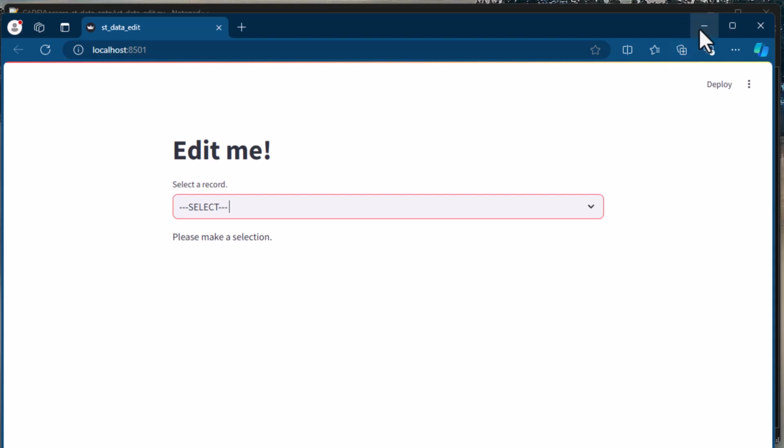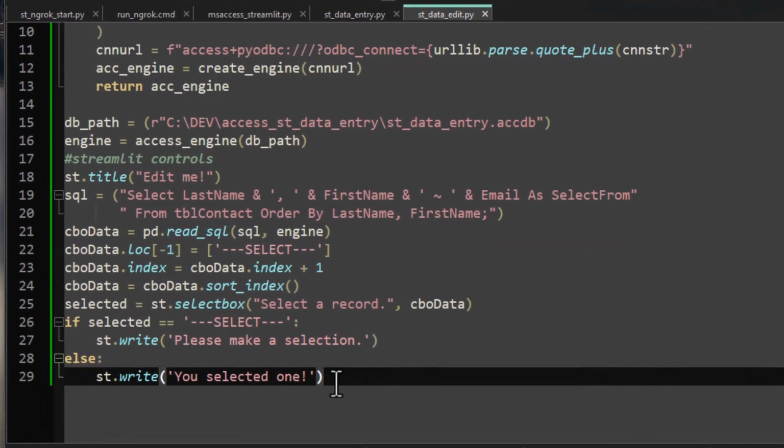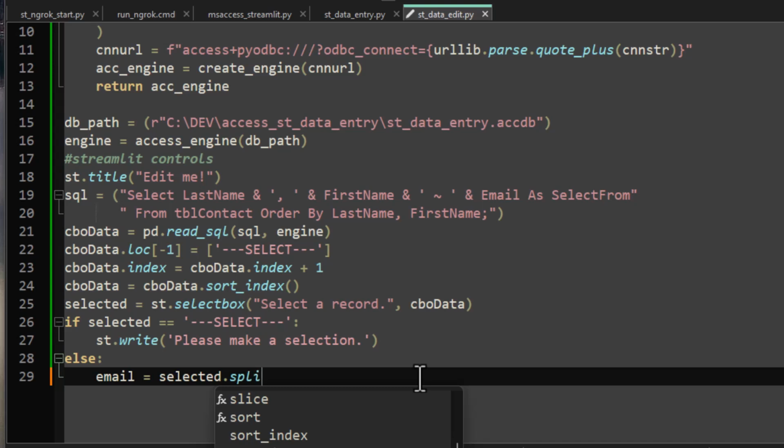So now we have two different paths, or two different streams, as the case may be, of code. And now you can see, I don't know if that's why it's called Streamlit, but you can see that now we're going down a different stream. If we did select something, we're going to load different controls on the page. And for this example, we are going to use email as our sort of like key. Lots of places use email as your identifier.